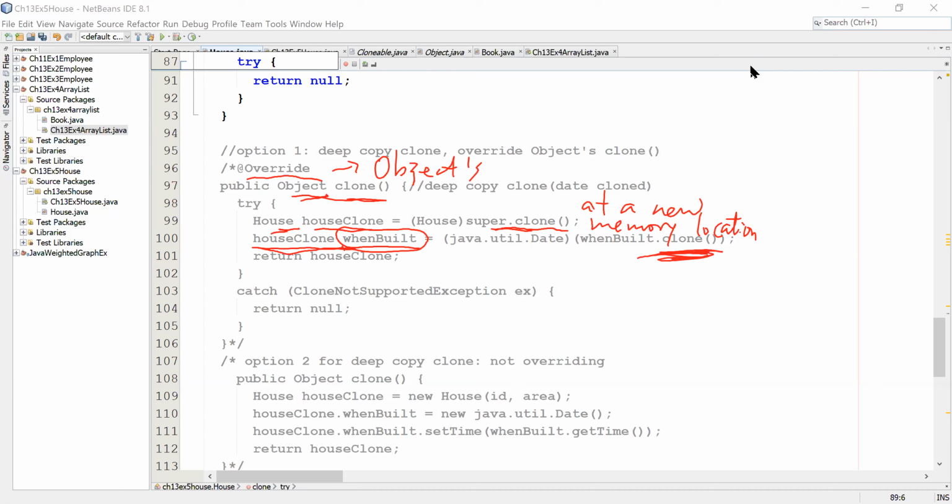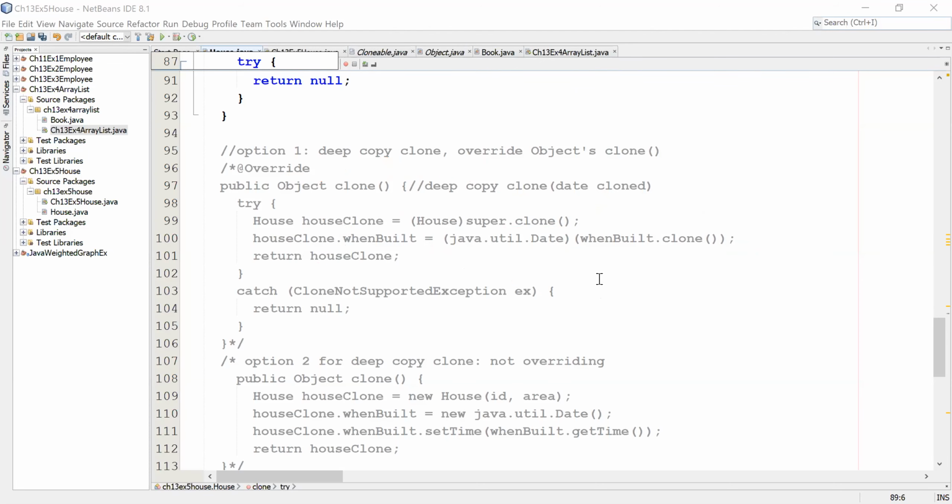But the clone returns what? It returns Object. But the whenBuilt type is java.util.Date. That's why over here you cast it, then you return this. This is a real deep copy of our house's clone method. So this is another option you can implement for clone.